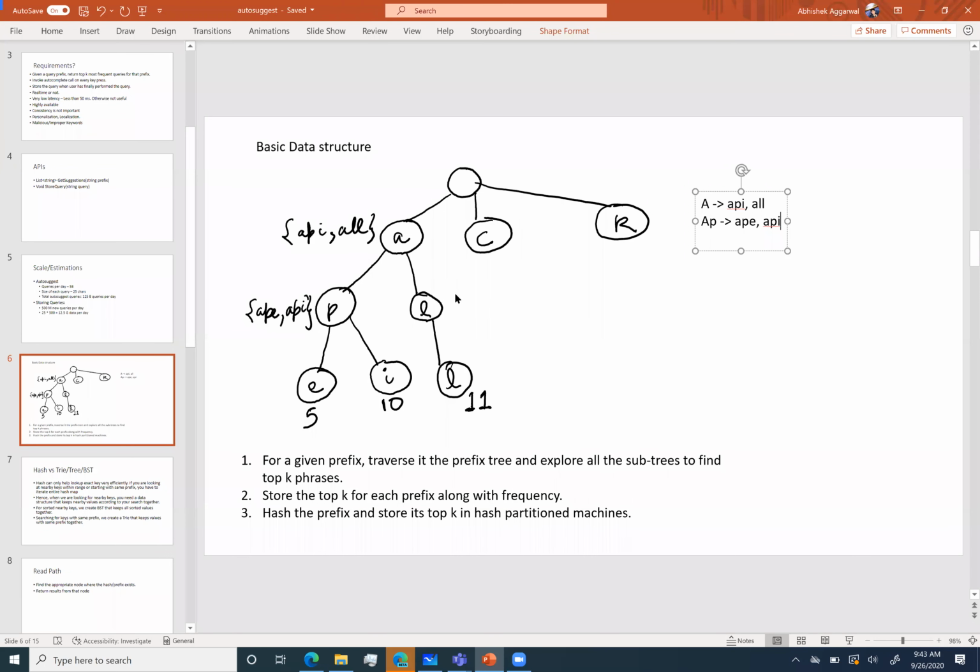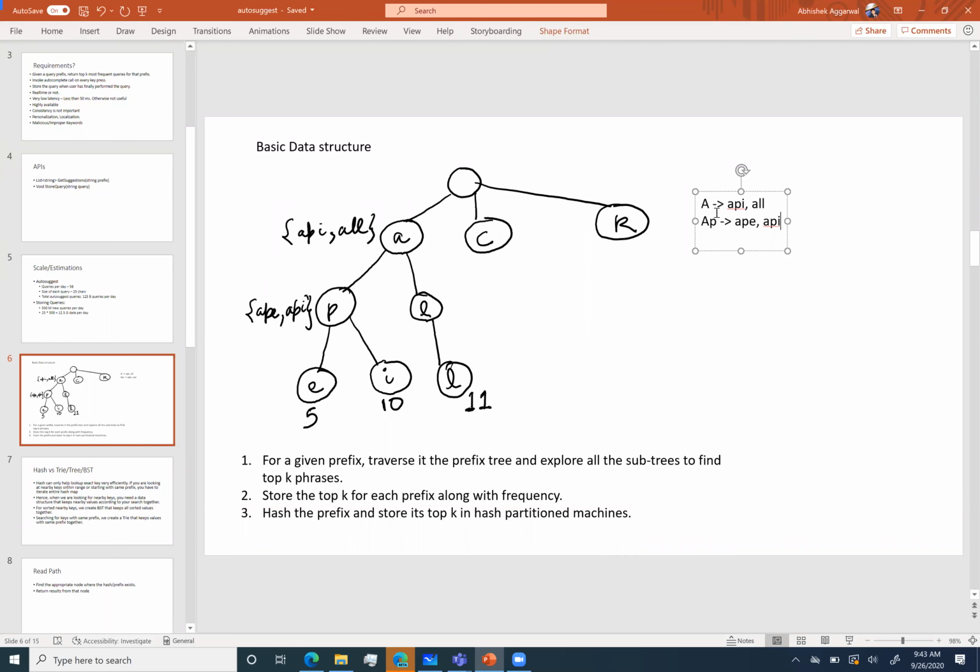I didn't get your point. Are you suggesting to include that information in the hash, or somehow in the nodes of the trie, the way it is now? I think along the path, he's suggesting to have all the children metadata as well. Is that correct? At least the top K ones? Right, at least the top K ones. We can just keep a reference of top K starting from this letter, character A, and not store the entire data.